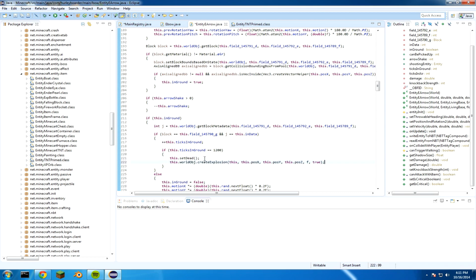We're going to go down a line and paste this in there, and then we have an error right here on the F is because we didn't take the integer with it, which I hope you know what an integer is, but if you don't, doesn't matter. All you need to know is you type numbers in here. So for example, 5.0f, because it is in floats, that's a standard TNT explosion.